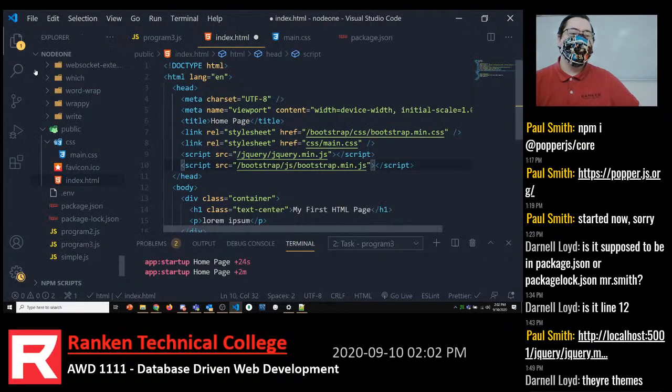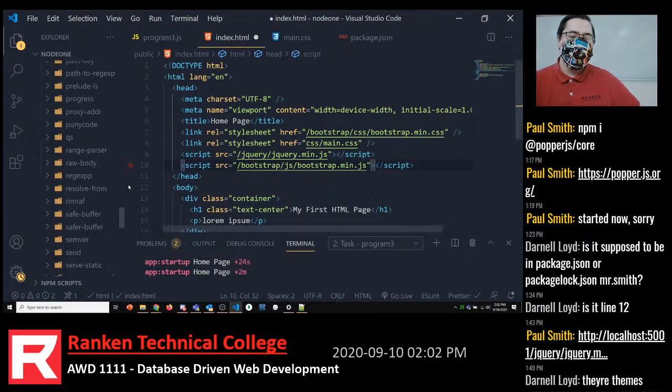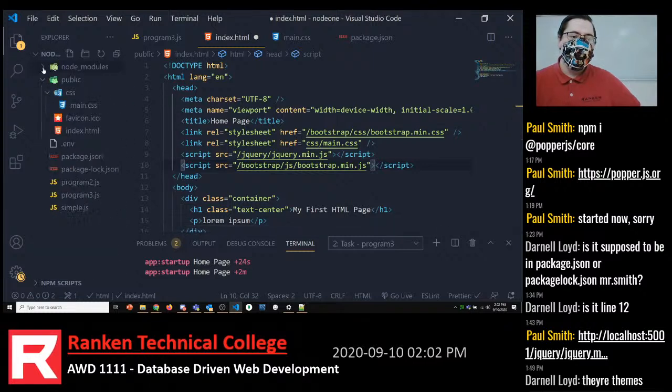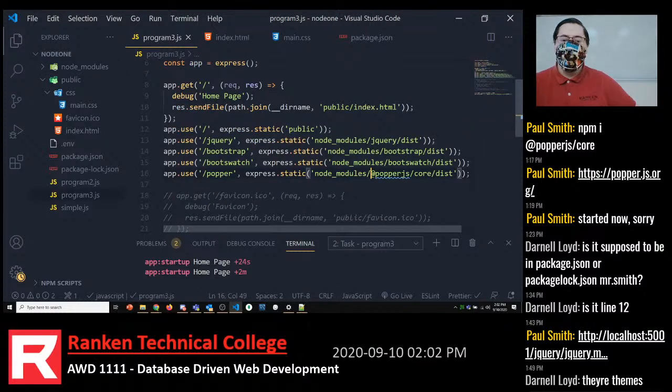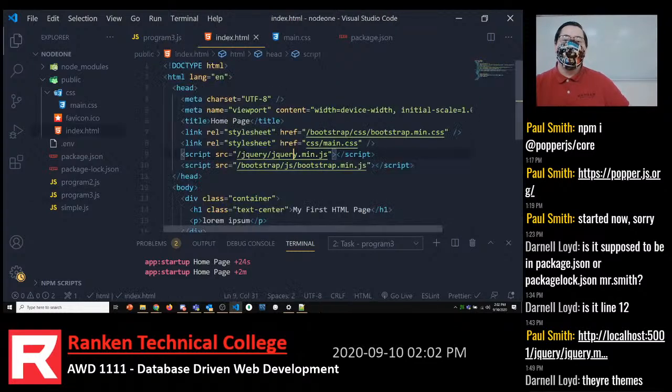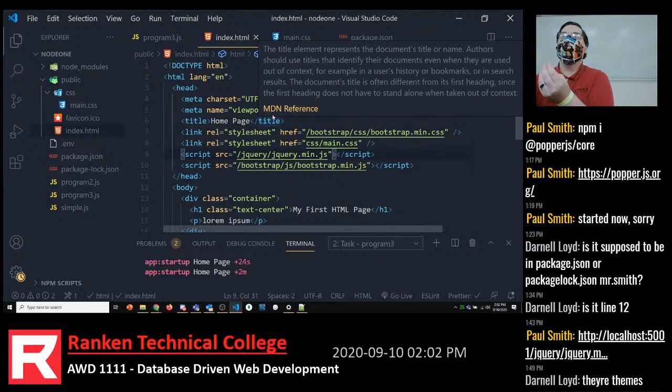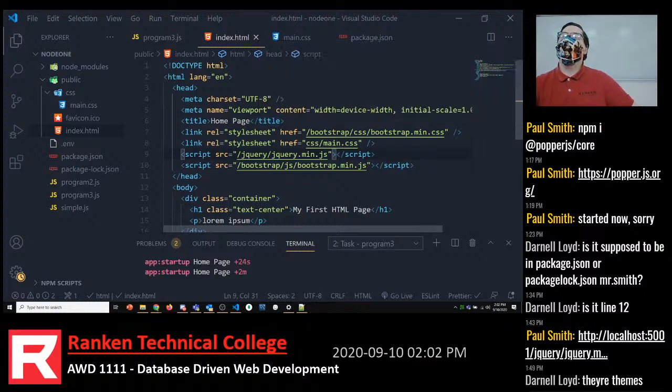The only thing IntelliSense suggests is folders that you have in public. It doesn't know about any of these aliases, any of these paths that we've created. So VS Code is only suggesting things that are physically there on your computer, right?